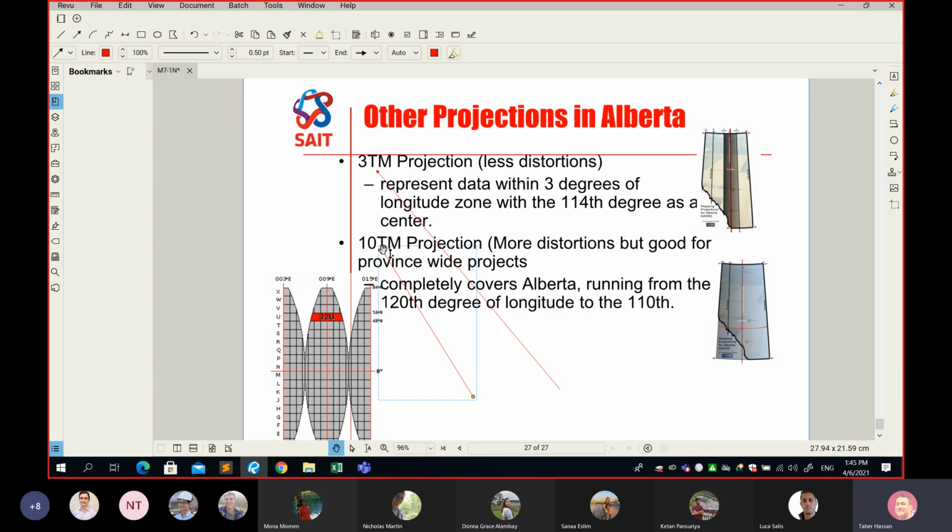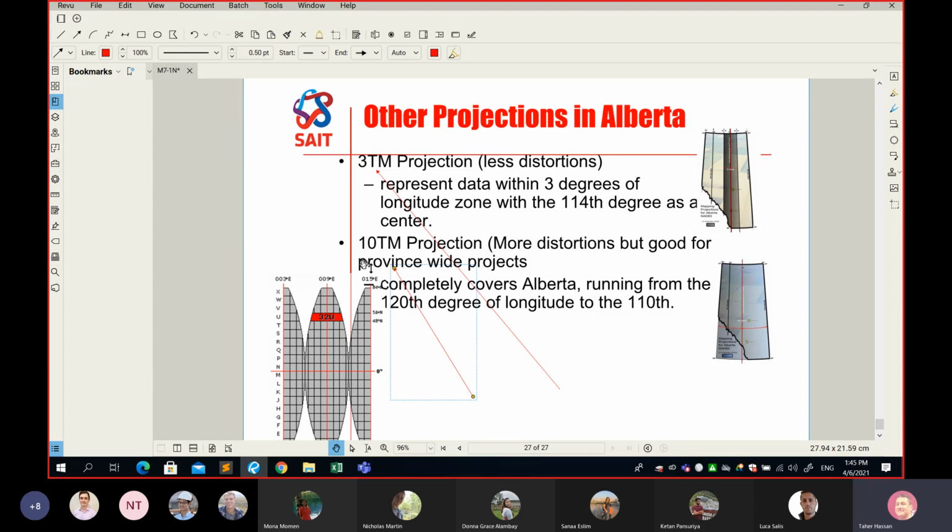distortion. Great. Now, some of you will say, what you're going to say next is contradictory to what you said a minute ago. Why do people then create 10TM? If it makes sense to create 3TM, a narrower zone with less distortion, why do people go to the other side as well? This is not really an easy question. 10TM means the zone is 10 degrees wide. It means for sure it has more distortion than UTM and 3TM.